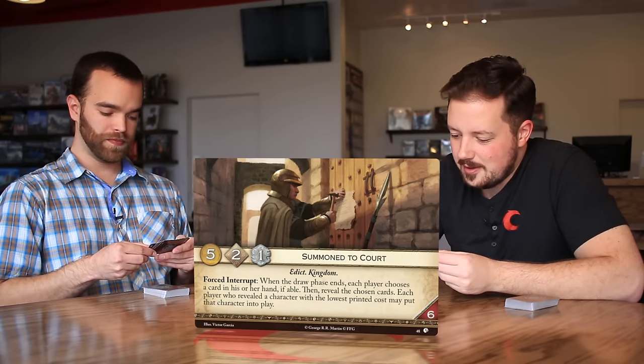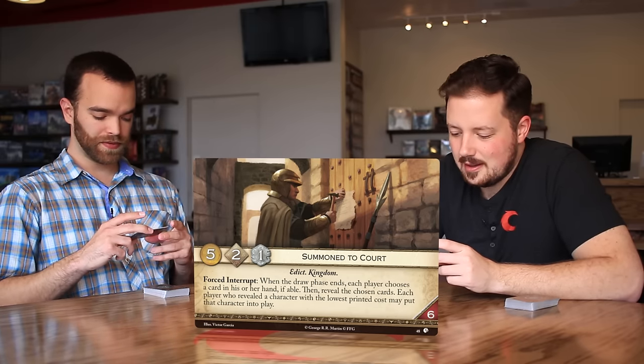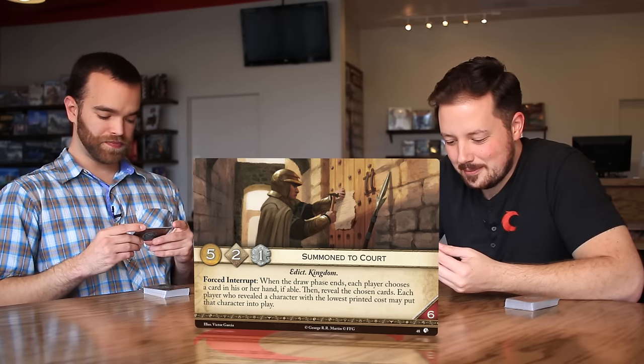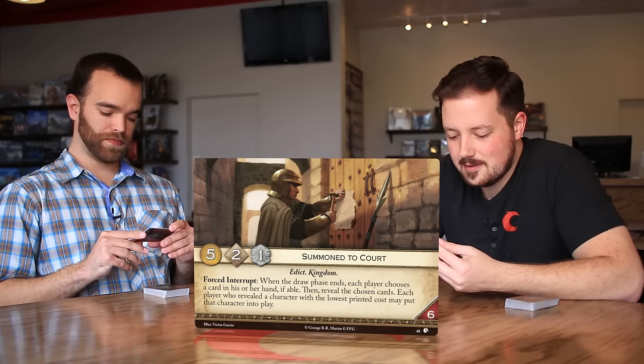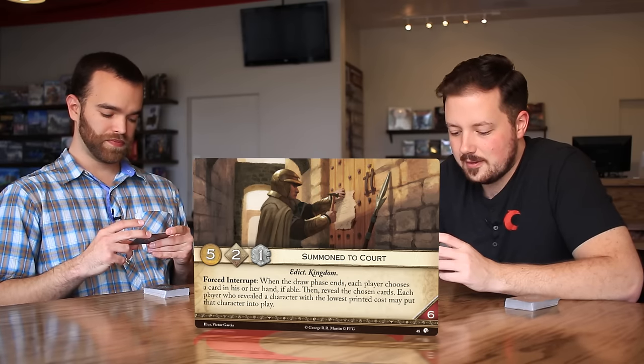All right. Summons to Court. Cool, I love this art. 6 reserve, 5 gold, 2 initiative, 1 claim. It's an edict. It's a kingdom. This is great. Forced interrupt: when the draw phase ends, each player chooses a card in his or her hand if able. Then reveal the chosen cards.